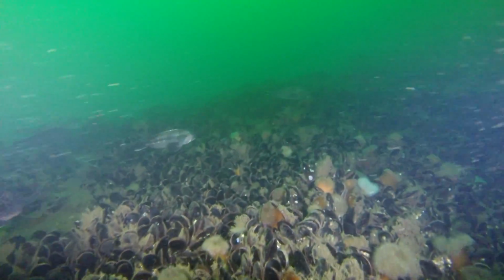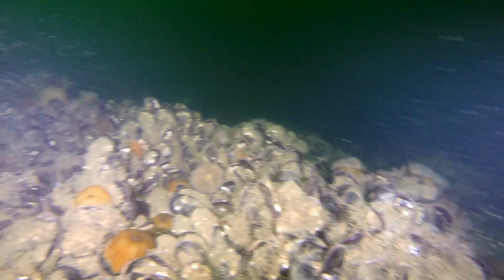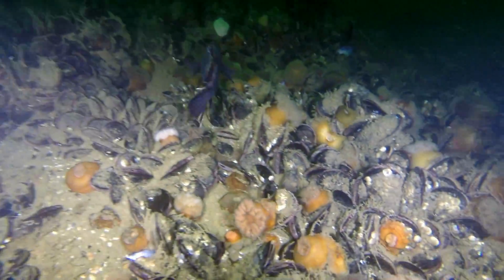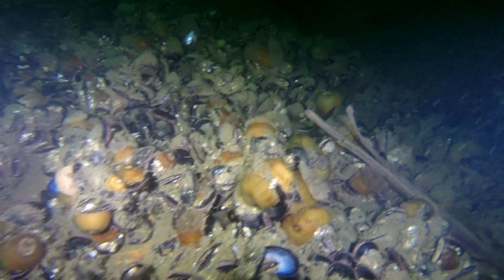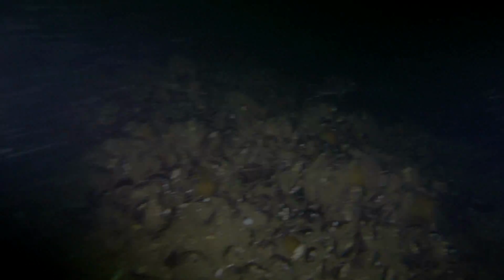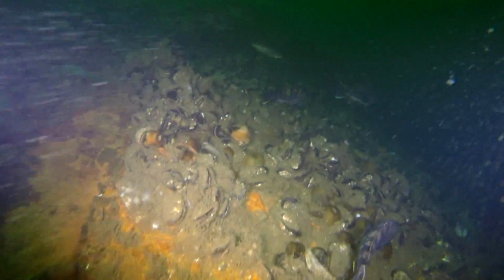So we are now on the underside of the boat, but we're on the side with the current on it. So it's going to get really creative. I'm very negative right here, and I'm going to be kind of clawing my way up the ship as the current tries to push me off of it. We're going to try and make our way to the bow, and we came across all these sea bass and blackfish that were looking at me like, what are you doing here? What are you, nuts? Because there's a pretty good amount of current on this side, at least today anyways. For some reason, the sea bass love it over here. They are everywhere.